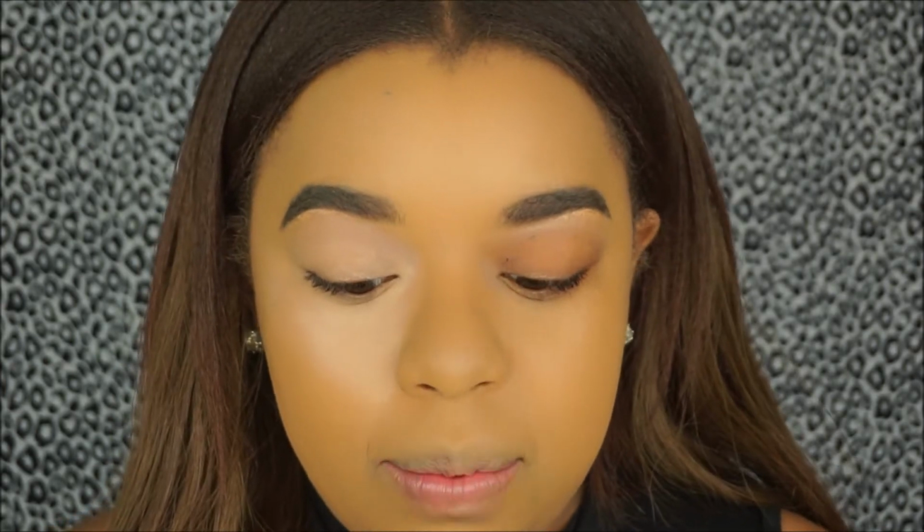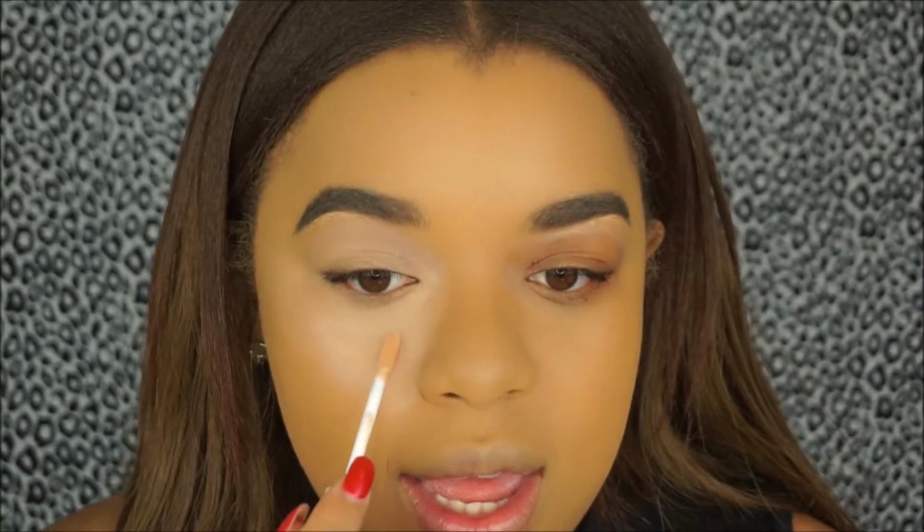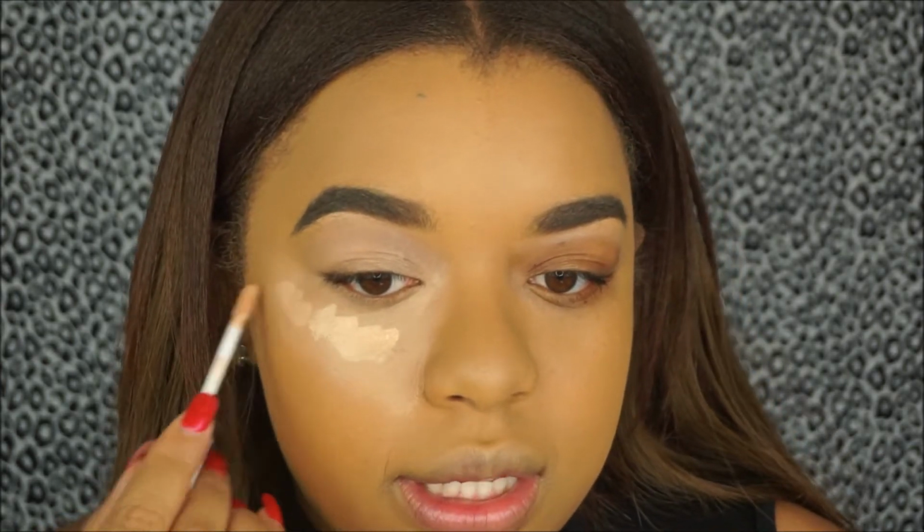Okay, so I definitely think this concealer is light to medium coverage. It's definitely not full, like I can still see some things popping through. So I'm just gonna apply a little bit more in this area.